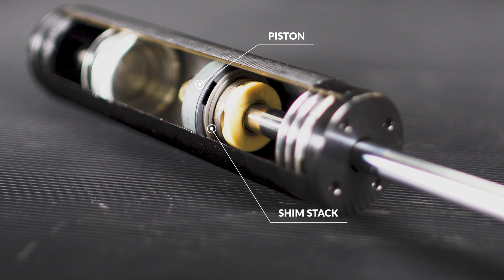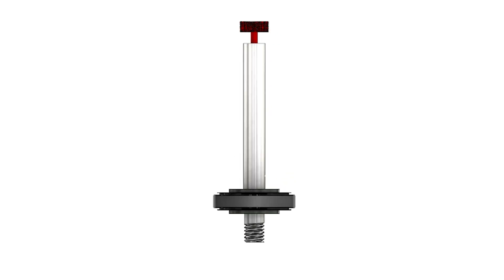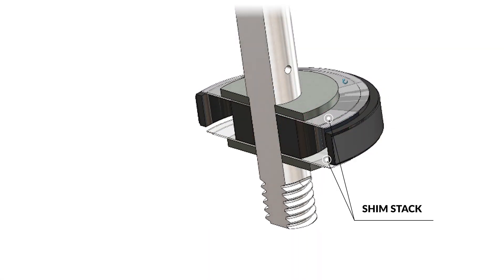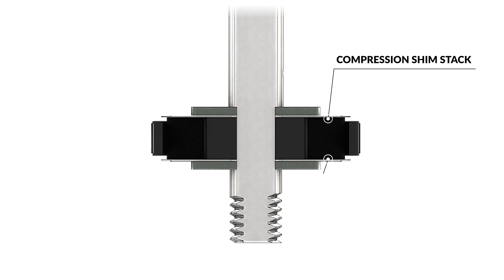The two oil sections are divided by the piston and shim stack, which is bolted to the shaft. These control a majority of the valving referred to by manufacturers. Looking inside the valving assembly, if we cut away a portion of the piston you would see there are holes that allow oil to pass between the two sections of the damper — also visible in our display coilover. The holes are covered by the shim stack, which is a series of thin metal sheets on both the top and bottom of the piston that limits the oil that passes through. Under heavy pressure, the shim stack deflects away from the piston to allow faster fluid transfer, and the top and bottom shims separately control compression and rebound.